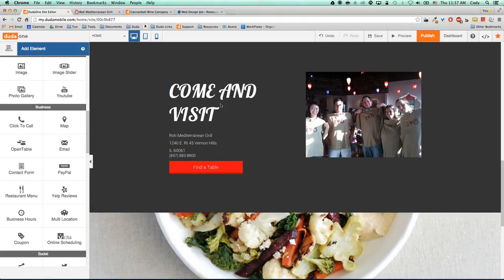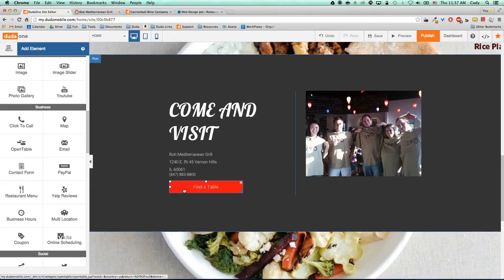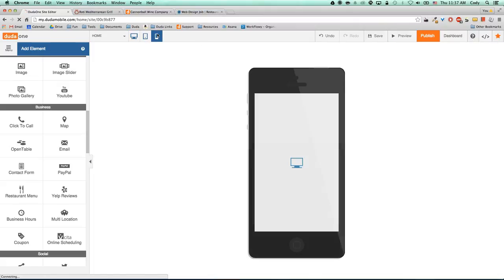Exactly. So now that we have a find a table button, I want to show you what we'll do in our mobile version. So we have a find a table, which is one CTA, one call to action that a restaurant might use, but some people might open the site from mobile, and what they'll want to do is call the restaurant or find its location. So sometimes on different devices, we have different types of content that are necessary. So I'll show you how we handle this here in Doudna.